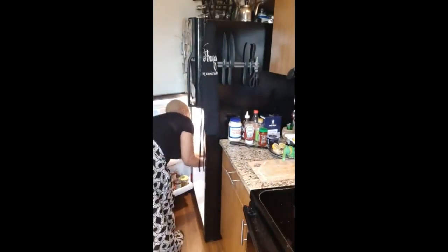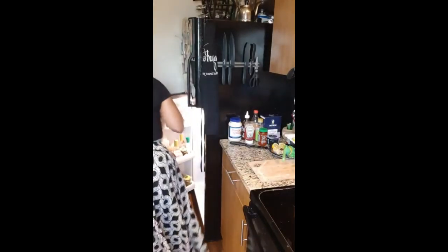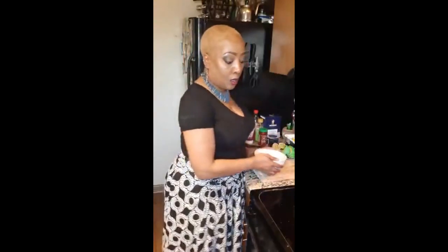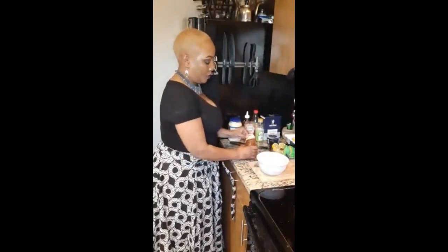We've got our sauce ready. We got our Greek tzatziki sauce in the fridge that we made. Homemade, authentic tzatziki sauce. We got Asia, Italy, France, Greece, all up in my kitchen. Okay, so I'm gonna start placing the shrimp in.